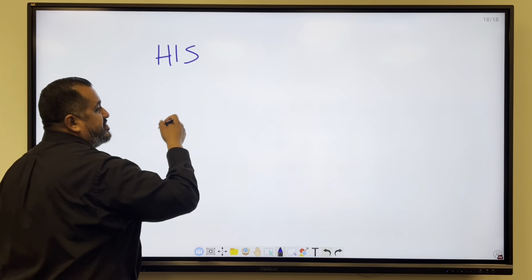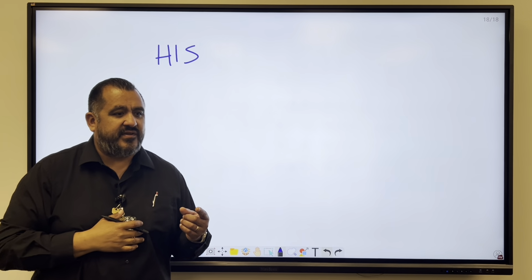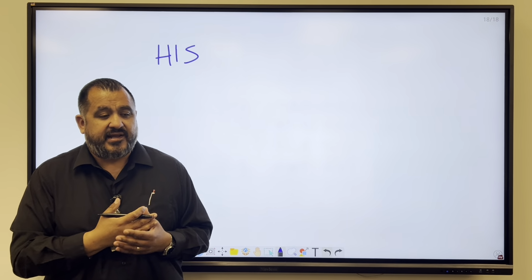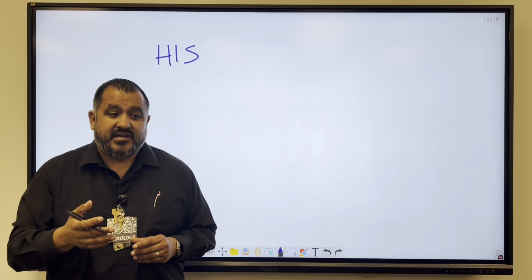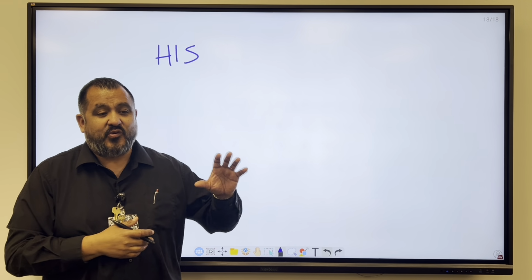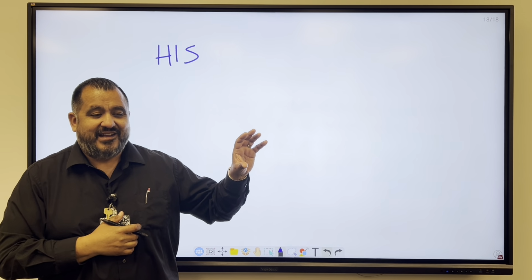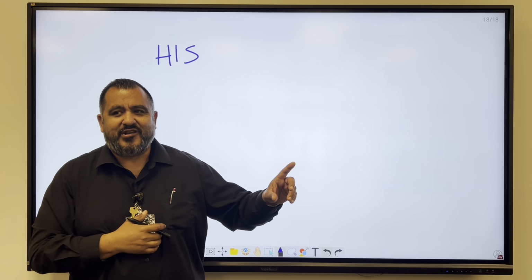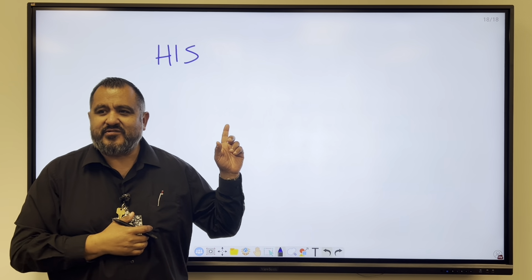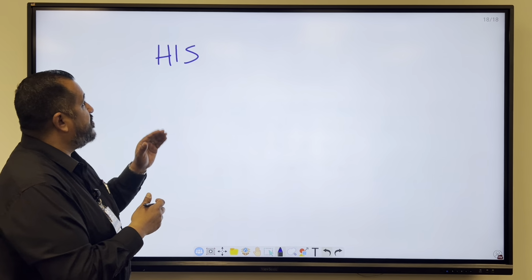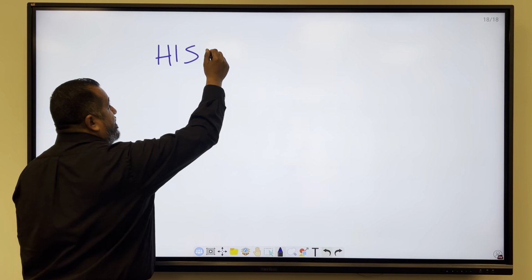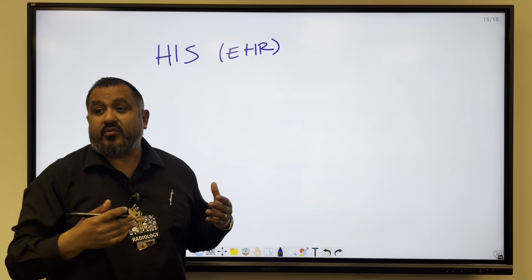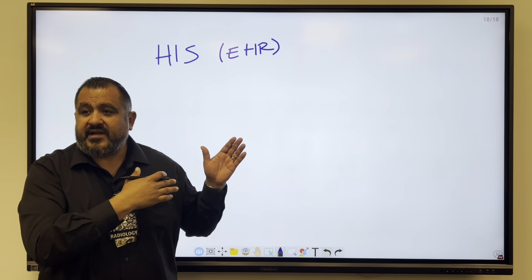So your health system is going to have patient demographics. It's going to have our name, date of birth. It has our insurance information. It has our address. And a lot of times we can go back to that, especially when you get an order on your screen, your workflow, and you call the patient in, and they don't look the age. You can always go back to that to verify it, to make sure they're the correct patient. But we have the hospital information system, that's the HIS, and you have electronic health records, electronic medical records, inside of that system.